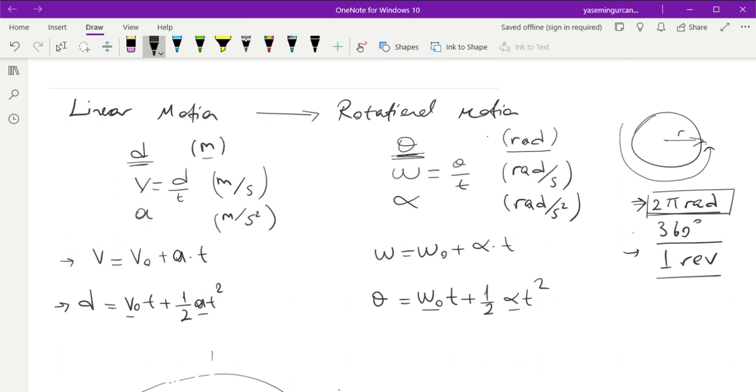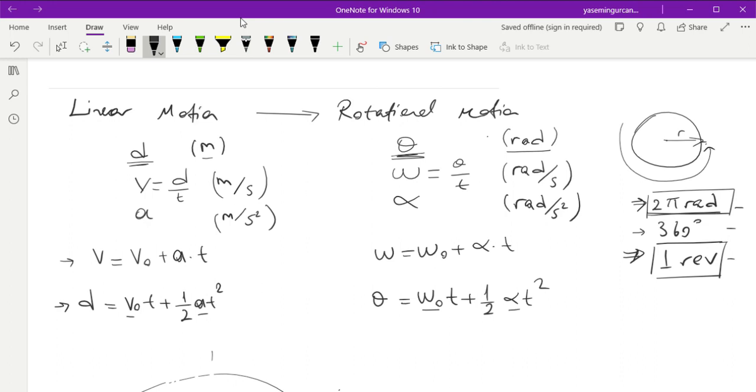It's also 360 degrees, but degree is not used in this concept that much. Mostly radian is used. Sometimes revolution is used. This is more like general daily life language, but I've seen questions with revolution as well, which corresponds to 360 degrees or 2 pi radian. So all these three things correspond to one full circle. Half of a circle is going to be pi radian, a quarter of a circle is going to be pi over 2 radian, which is then half a revolution, or 180 degrees for half a circle.